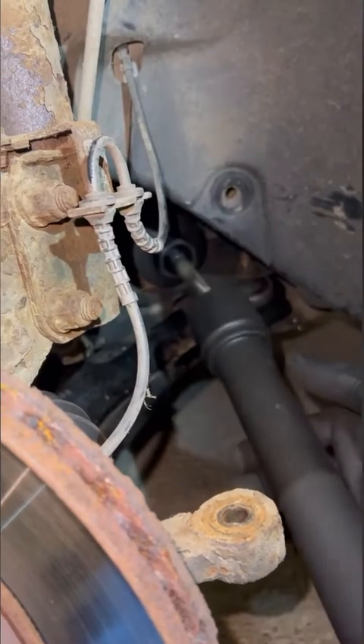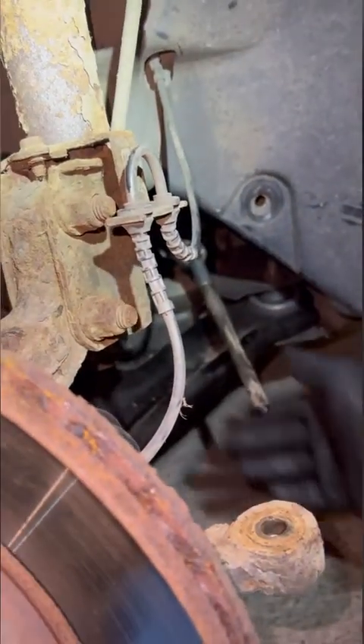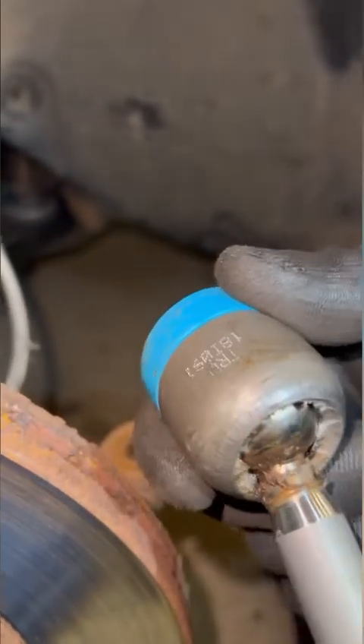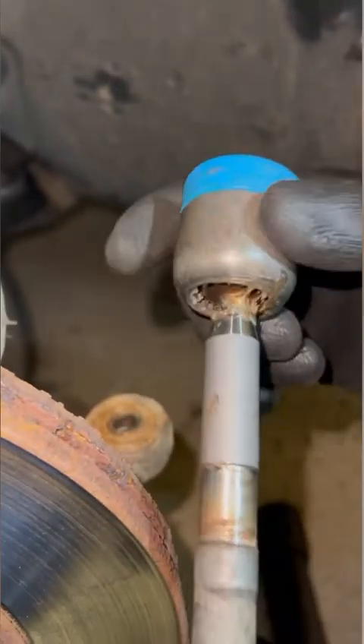It'll feel loose, and that's actually coming out. Pull the tool off and pull the tie rod end out - there you are. The reason I had to use this tool is that this boot is round - it doesn't have any teeth or spanner flats on it. Some of them do have spanner shapes so you can get a spanner from underneath, but this one doesn't, so they've made this special tool for it.